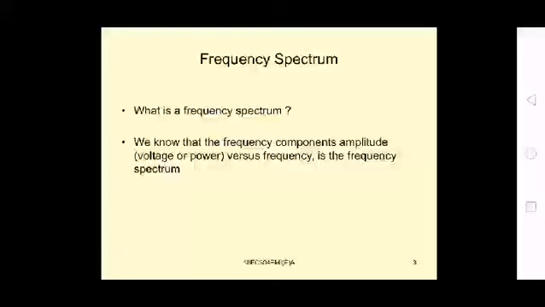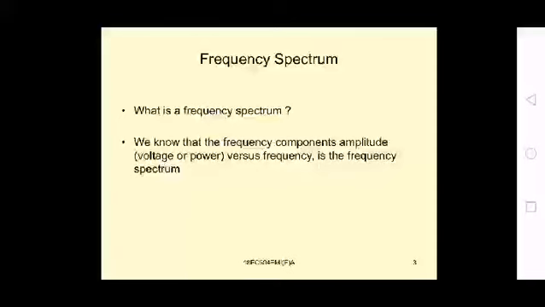But in the case of the frequency spectrum, it is not like that. Here we are measuring the amplitude or electrical characteristics of any waveform, that is, the distribution of the frequency. So on the x-axis we are not taking the time period, but the distribution of the frequency components. On the x-axis you have the frequency, and on the y-axis you have the amplitude of the signal. The amplitude may be voltage or power, so we draw a relationship between all the frequency components' amplitude, voltage or power, versus the frequency, and that is called the frequency spectrum.